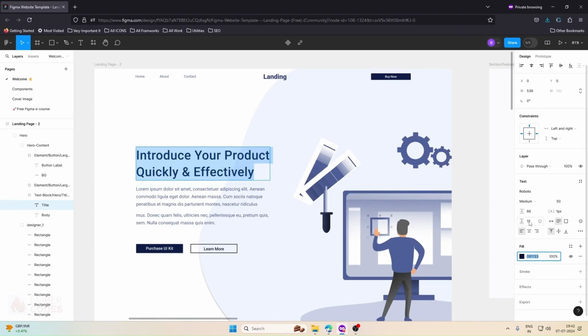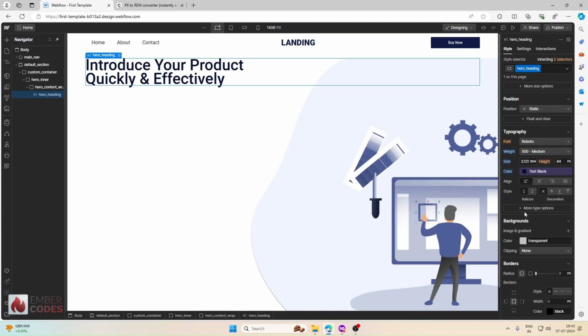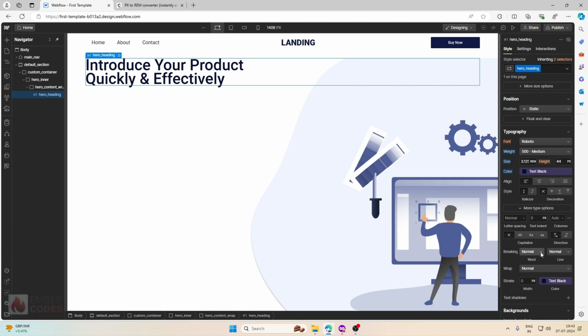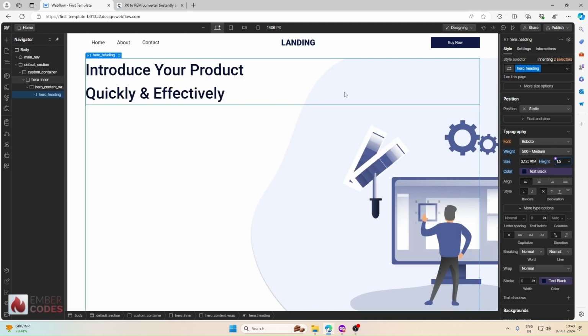Now I need to give a line height. I will be using the dash value, and I will give it 1.5.